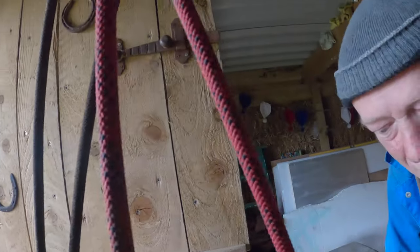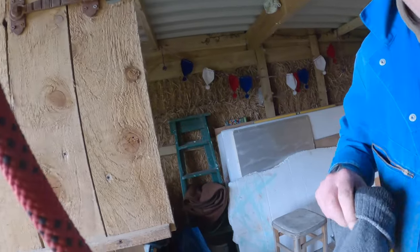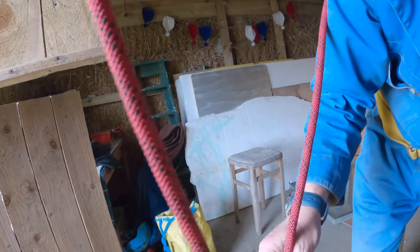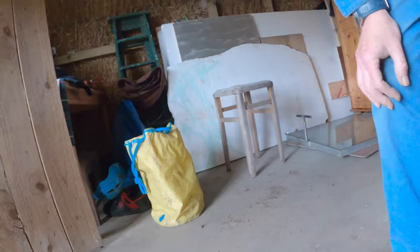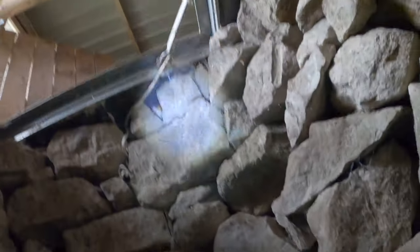Just don't get your hand too close. Okay. Long hair. Before you go too far, you need to detach yourself. You just keep hold of that. I'll do this bit for you. Try not to touch the side, you were saying. Yeah, try just straight down. If you follow the rope, then... My knees kind of stick out a bit, but... Okay.